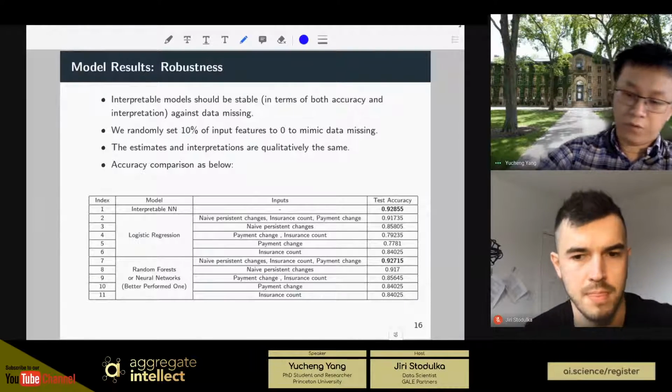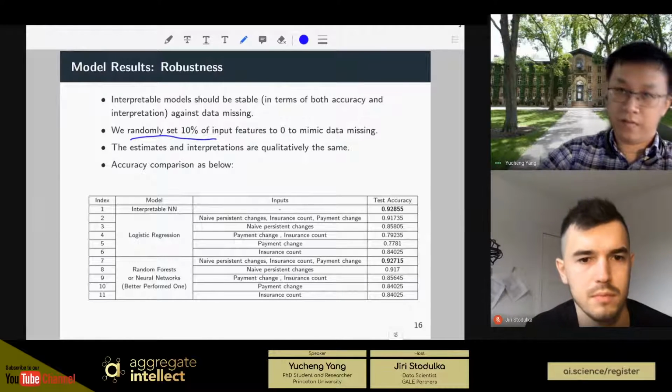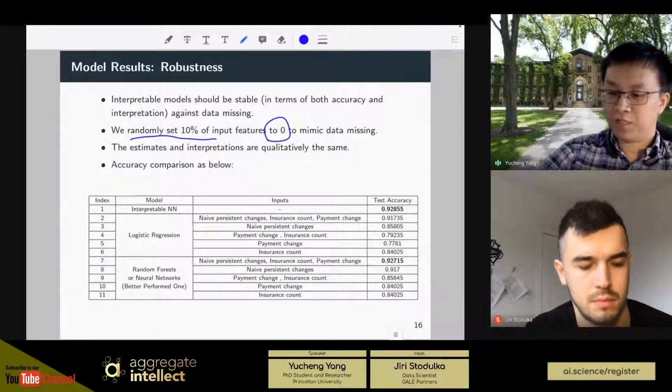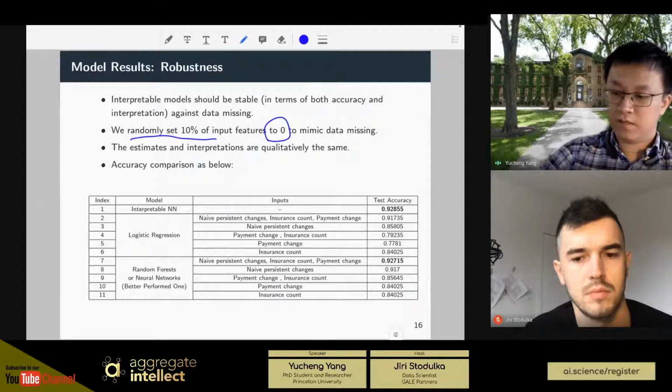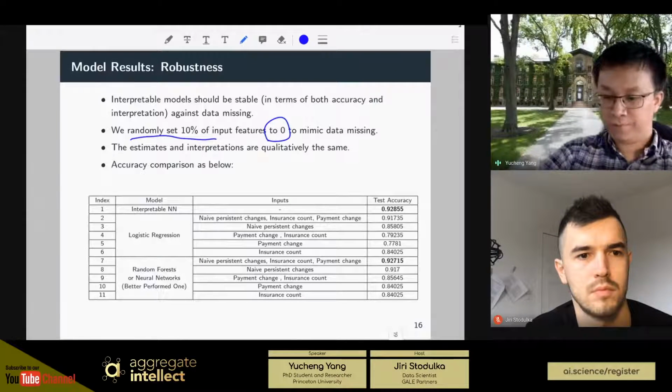But here we find that when we randomly set 10% of the data features to 0 to mimic a data missing problem, we get qualitatively very similar model estimates, and the accuracy comparison is very similar to what we presented before.